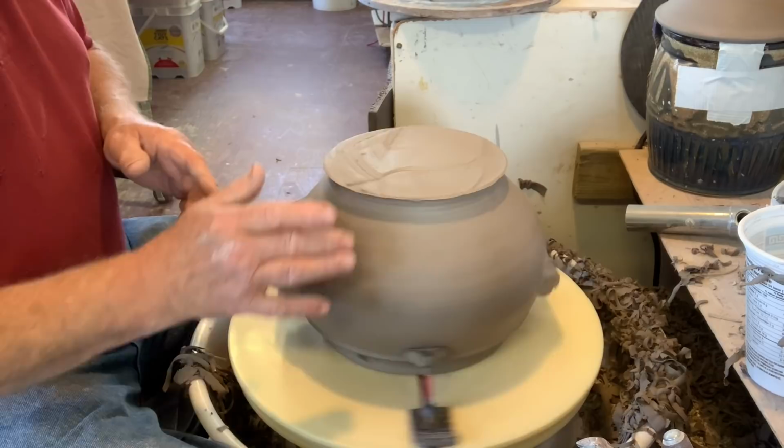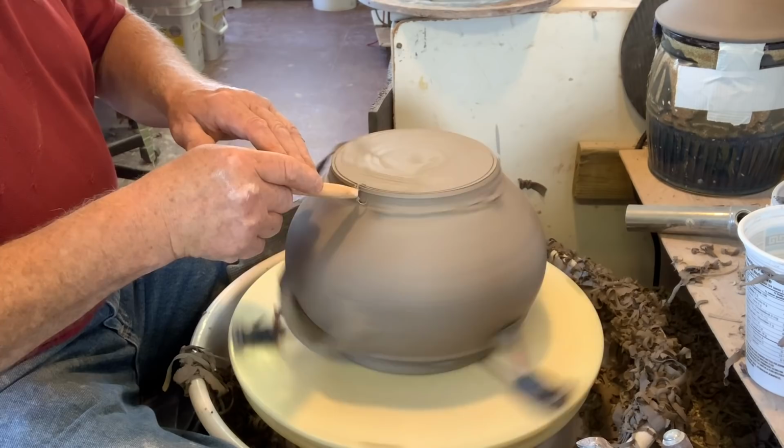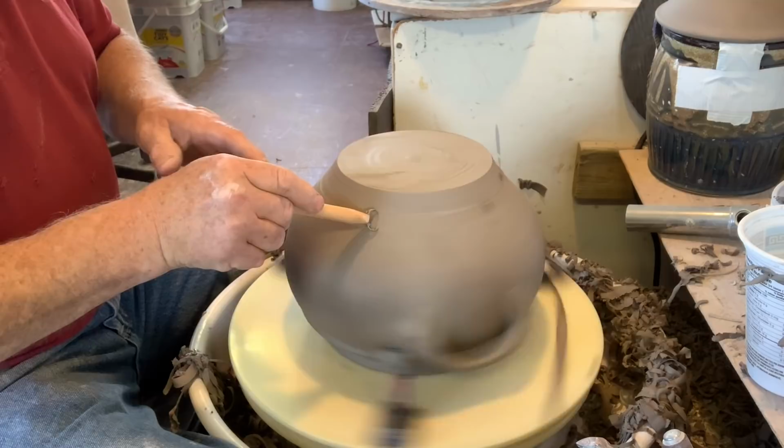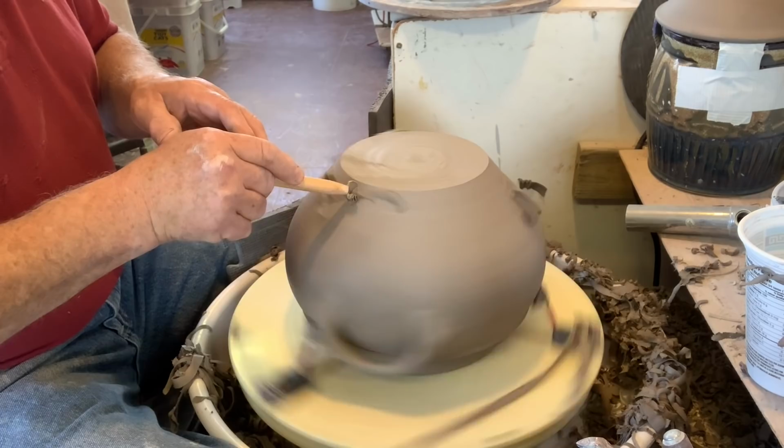Okay, so I've tightened it up a little bit, but it's not totally tight, so I've got to be a little careful here. So I'm just taking off some of the excess clay at first. See how sticky it is? Because it's not quite leather hard yet. Trimmings fly and just don't stick if it's leather hard. With this, I'm trying to do a little bit of the trimming to speed the drying up a little bit, get some of this wet clay off.